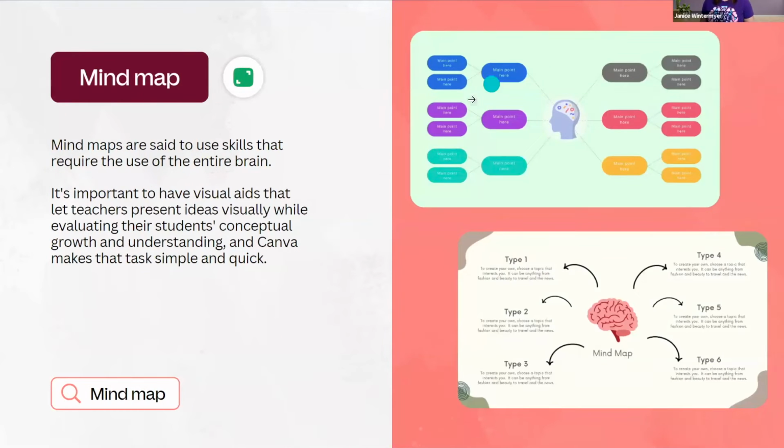Same thing with mind mapping. So lots of great ways to mind map. Sometimes we think mind map and we think this kind of web, but we have lots of great other templates that go along with mind mapping to kind of connect those concepts, think about what they already know, and then add to it as they're continuing to learn.